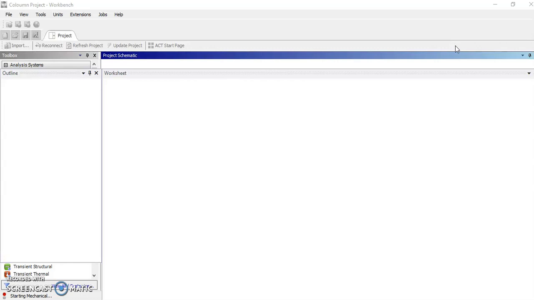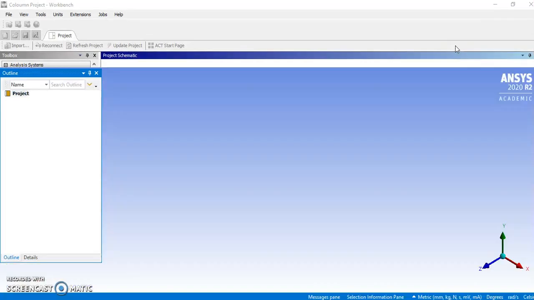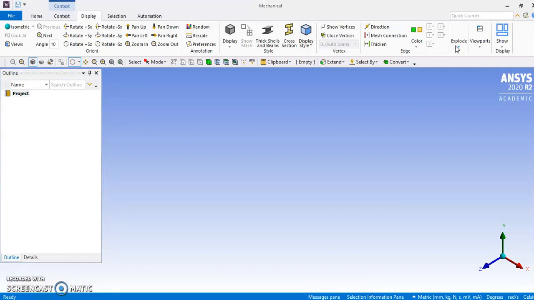My mechanical window is just opening. The column problem is very much similar to your horizontal cantilever. Yes, we are just drawing the line in the vertical direction. In the case of the cantilever, we were drawing the line horizontally. So it takes some time to open this mechanical window. This vertical line will be loaded first of all in this mechanical window. Then we can further go ahead with the boundary conditions and application of the load for this column experiment.